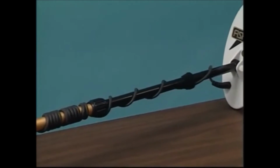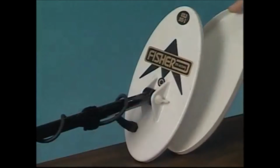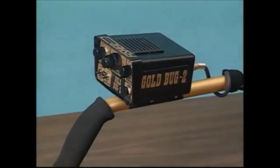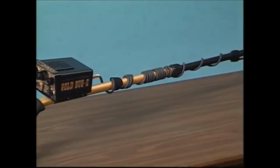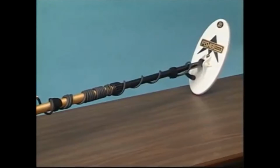If you scrub the coil on the ground, you will eventually wear through the bottom. Replacement coils are expensive. Instead, invest in a coil cover. Put a plastic bag over the control housing if you are hunting in the rain, fog, or dust. Wipe off the lower stem before sliding it into the upper stem to keep it free of sand and dirt. Simply put, keep your metal detector clean and dry.